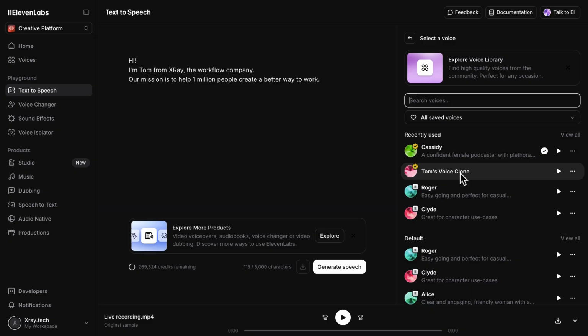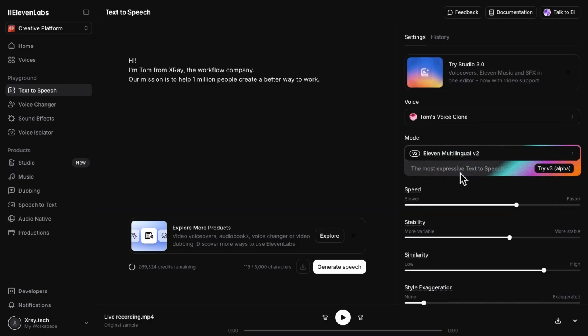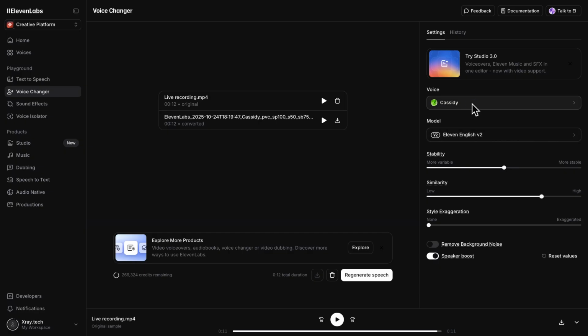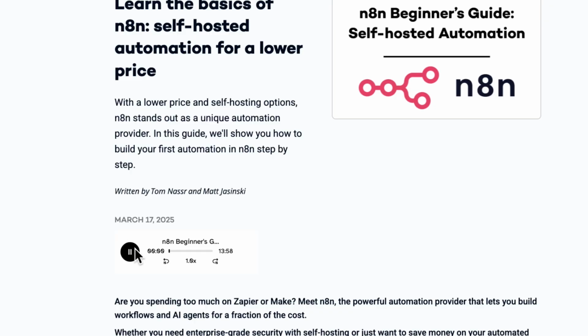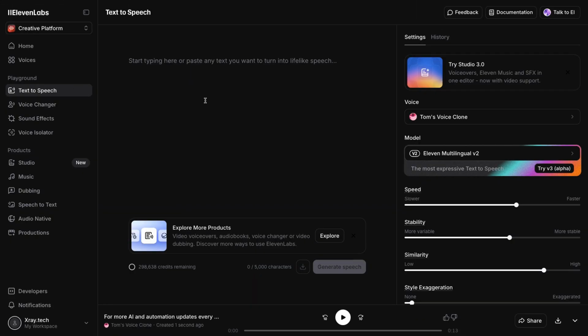Once it's ready, you can select your voice clone in several different tools and contexts with ElevenLabs. You can select it in the text-to-speech panel to narrate any text that you enter into the provided field. You can use it with the voice changer if you want to transform someone else's audio recording into your voice. You can even load your voice into the audio native plugin to narrate the content on your website. But the simplest choice is the text-to-speech tool. It's very easy to get started with, and it's a great way to create some voiceover clips for your videos. Let's see it and hear it in action.